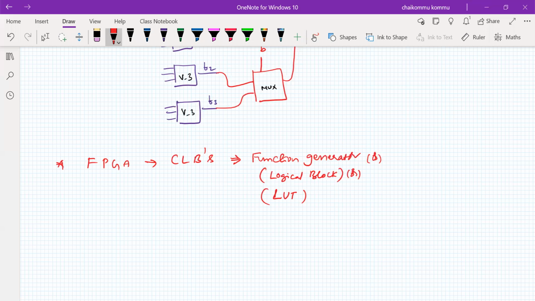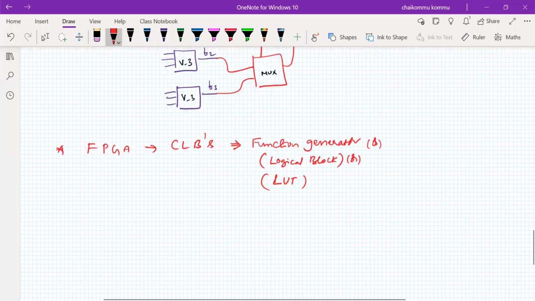If the FPGA has three input LUTs, then we have to map our program according to the three variable function of the FPGA only. In the mapping translation, normally we follow the decomposition theorem. This is the important concept behind this.